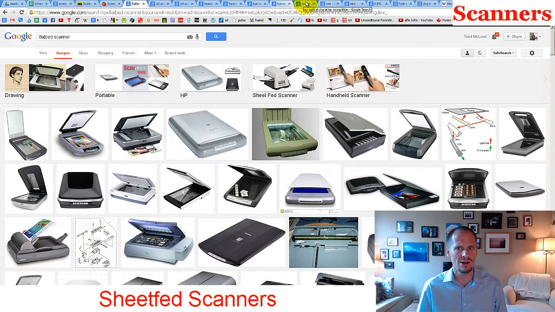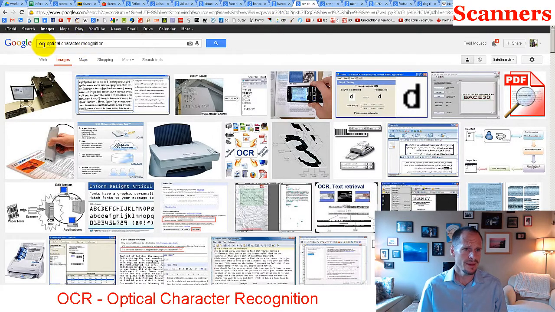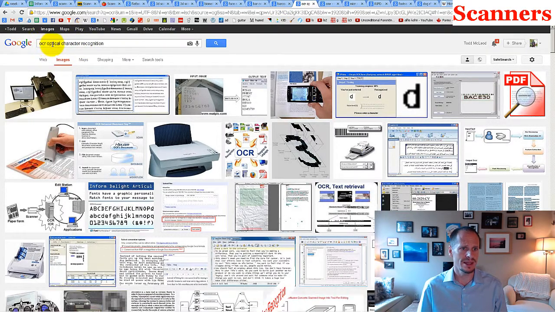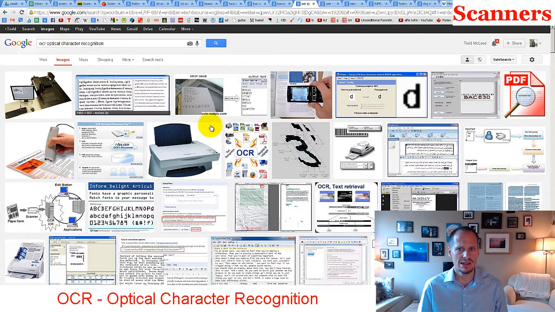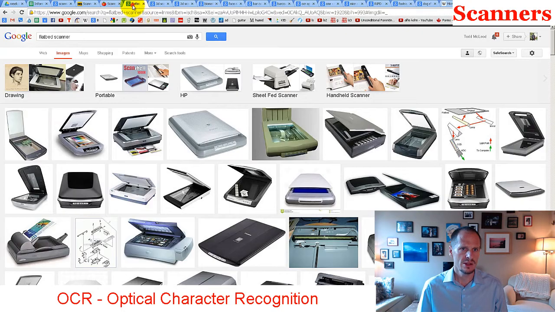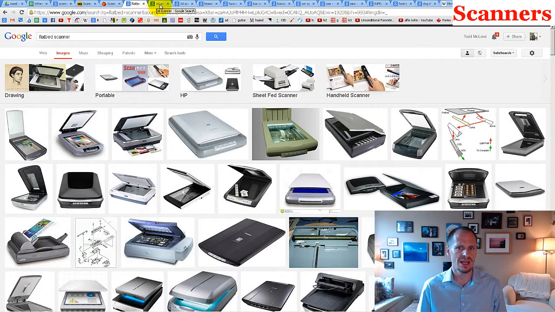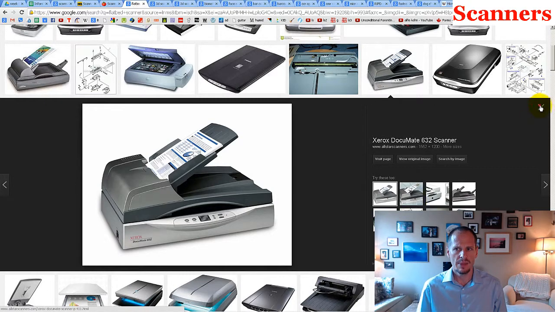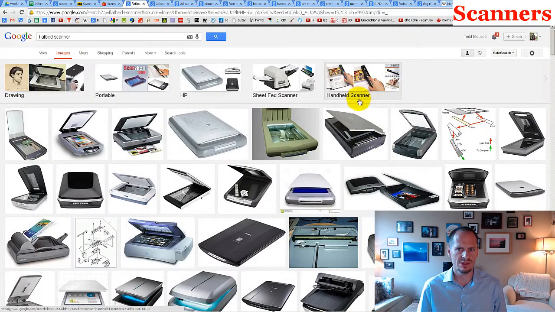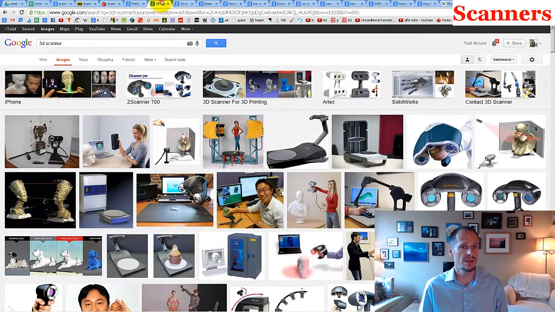And then there's some software called OCR software. OCR stands for Optical Character Recognition. Basically what it does is it takes text and turns it into editable text. So whatever I scanned in, I could then work with in Microsoft Word or something like that. So those are flatbed scanners. There are other types of scanners out there. There are handheld scanners. We already talked a little bit about the sheet-fed scanners, like this one. But there are small handheld scanners if you just want to scan small things and carry it with you. This is kind of a cool thing.